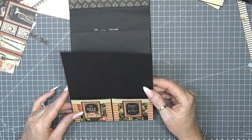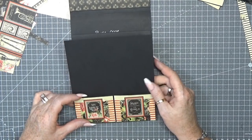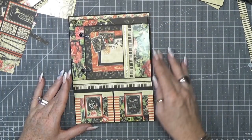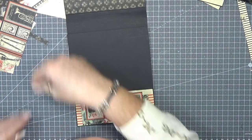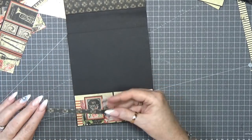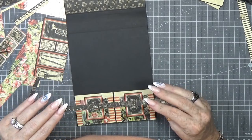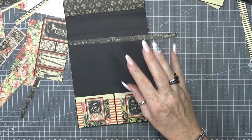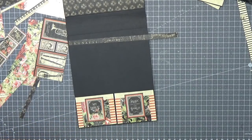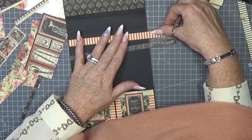Okay, for this one I did use that cream color one, but I don't like that. I think... no, I actually like another piece. So I'm going to improvise a nice piece right here. Let's say this is also black. Black is good, that's not terrible. Let me cut a piece of this red one so it comes back at the bottom of that page.